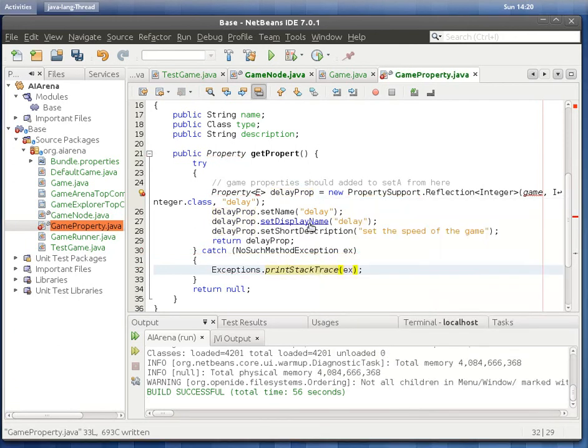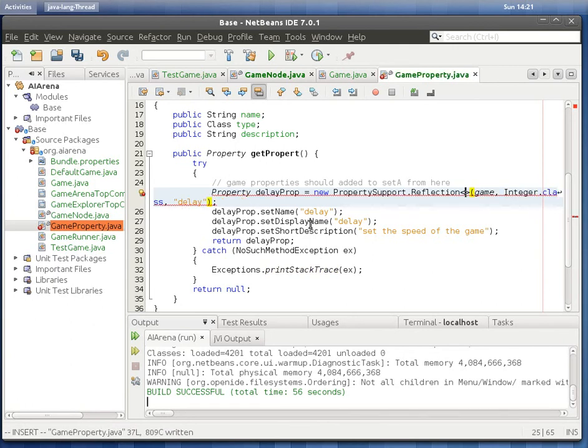I fixed the error, so reflection of type.